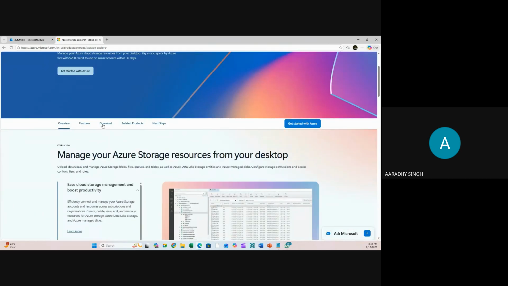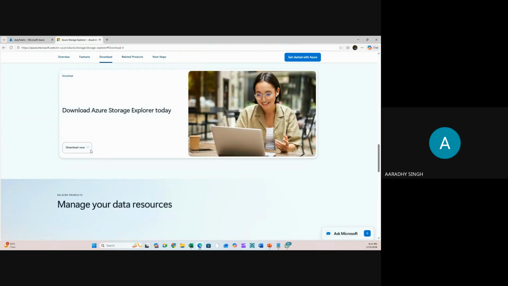So I'll click on download. My machine is a 64-bit machine. In case you're using Linux, Mac, Windows, or whatever, just go and download it. This is a free tool, and the size is around 160 MB. Just download and install it on your local machine.